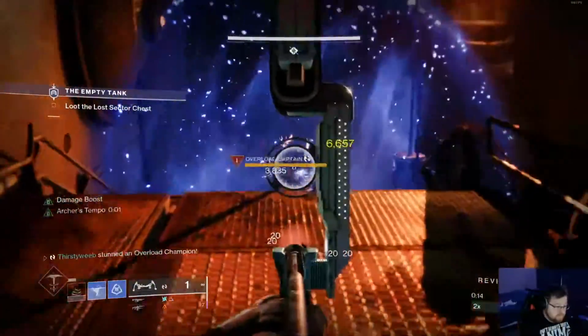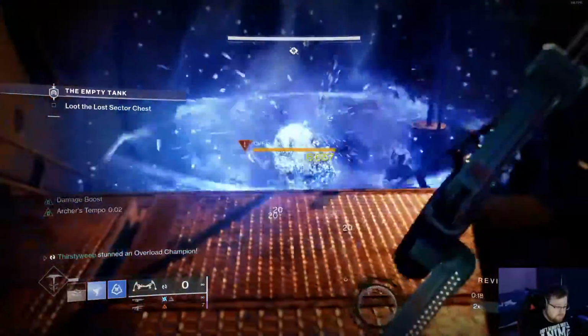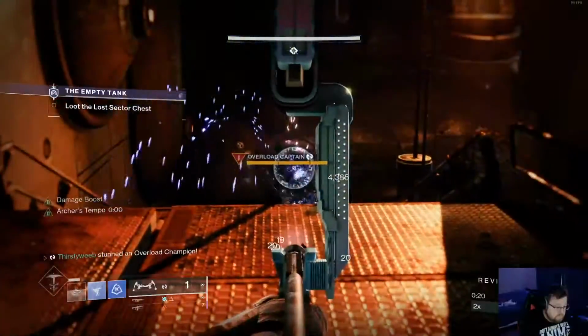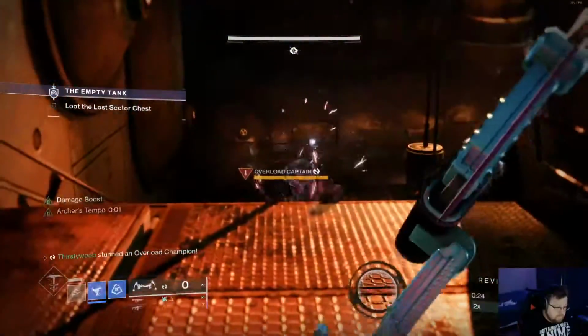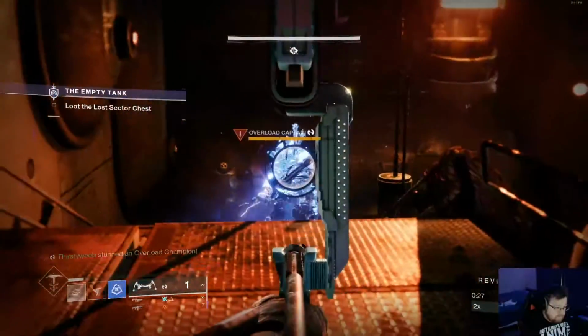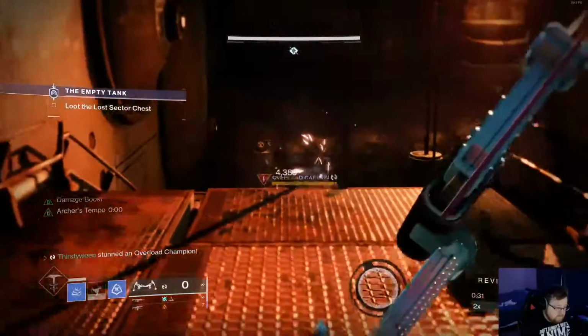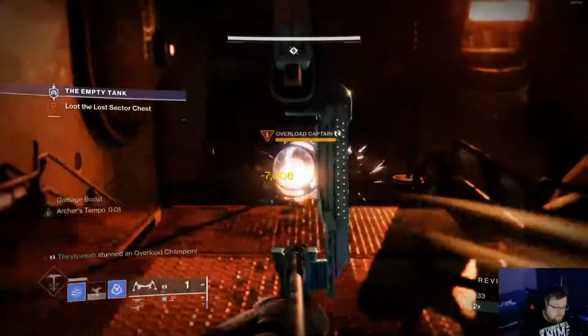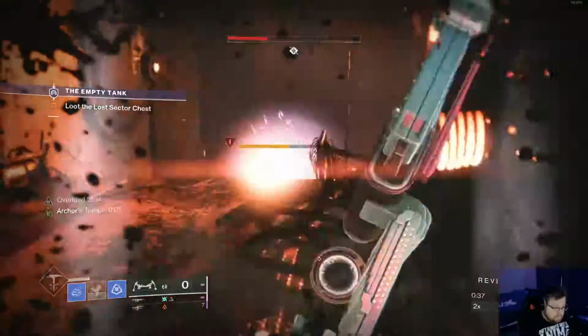When you first start off, you're going to come straight into an overload champion. Real easy, just take care of him right at the beginning. On these, I ran it on a Stasis Hunter, a Stasis Warlock, and then on my Titan, I use Sunspots, so keep that in mind. You could also do a Yeet Titan if you're feeling real, real comfortable with your playstyle.